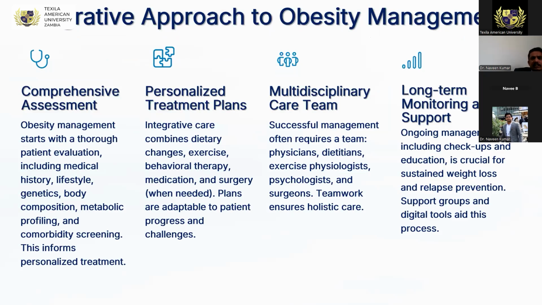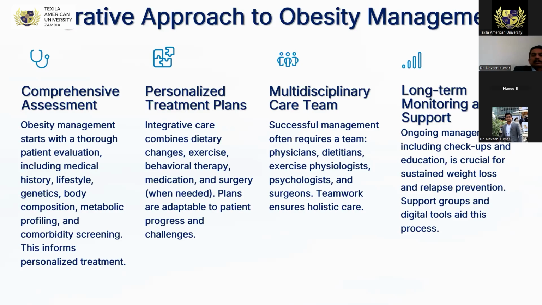The second one is integrative approaches to obesity management, like comprehensive assessment, body mass index, evaluation of medical histories, regular medical checkups, and monitoring of body weight and metabolic profiling. One must be very cautious about what they are eating and how much weight they are gaining. Personalized treatment plans are also very important, such as medication and surgery, bariatric surgery if needed. That is the last option.